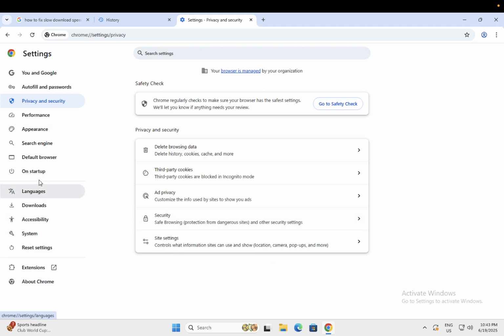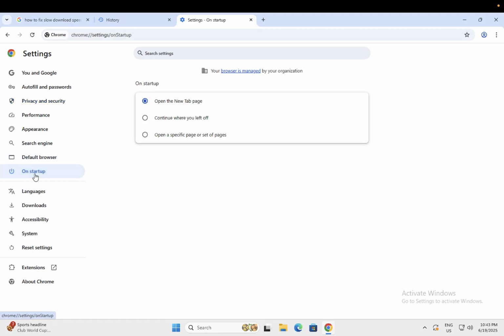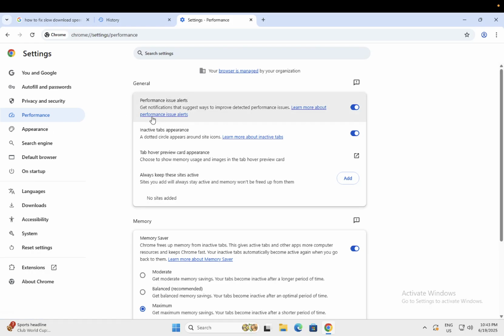Now go to here the settings on startup and choose the option, open the new tab page. Okay, also go to the performance and select this performance issue alerts. Just disable this and inactive tab appearance.